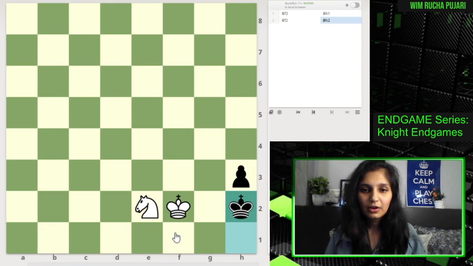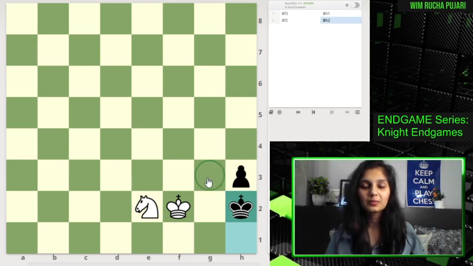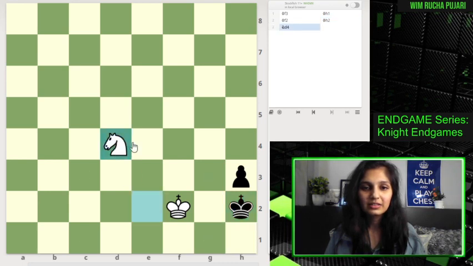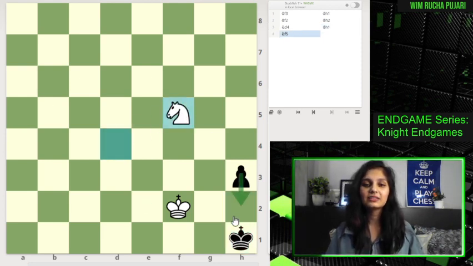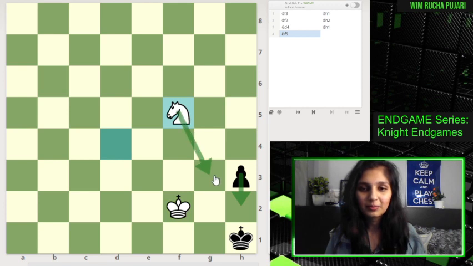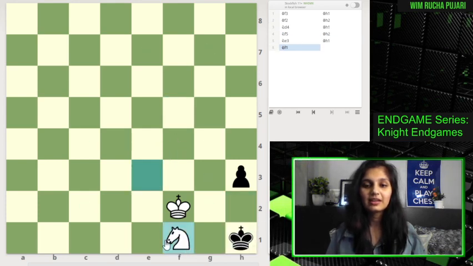So, how to bring the knight to f1? I think there are many ways, but we need to also keep the g3 square. That is why we go knight d4, king h1. And now knight f5. Because when black gets this chance to play h2, we should have this checkmate. So now knight f5, king h2, knight e3, king h1, and knight f1.